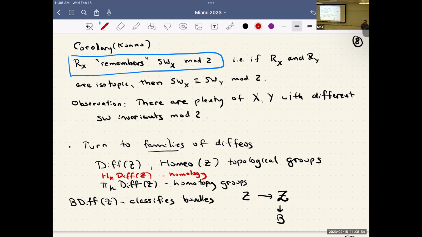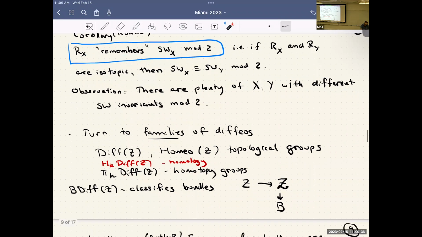And the other one, which is quite natural from this point of view, and probably all the results could have been stated in these terms already, is that you could look at the classifying space for that group. Every topological group has a classifying space. In this case, what does it classify? It classifies bundles over a given base space B with fiber Z and diffeomorphisms, with no restriction on the structure group. If you did homeomorphisms, that would allow homeomorphisms as transition functions. So those are three aspects of the topology of those things.